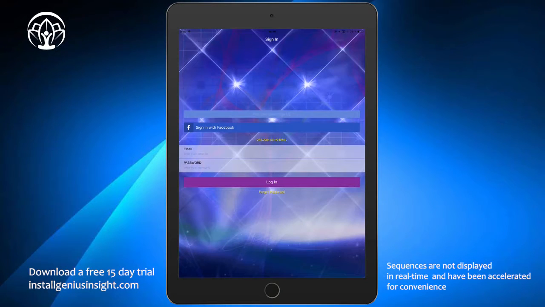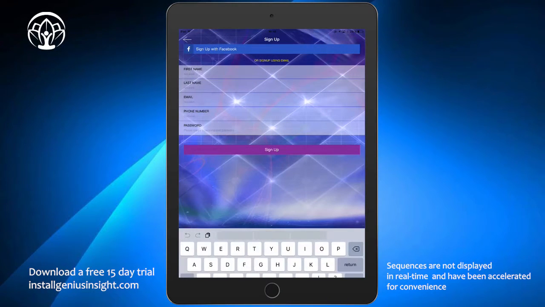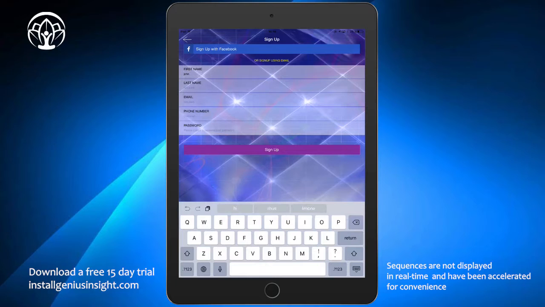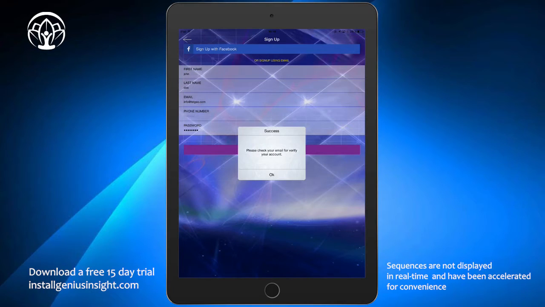Before you start using Genius Insight, you need to register your trial and create an account on the Genie server, which will store all your information. This acts as a guarantee of confidentiality and access to the app on any authorized device. Genius Insight allows you to create and store as many client records as you want, all backed up to a secure server in the cloud, so you can access them from any device anywhere.